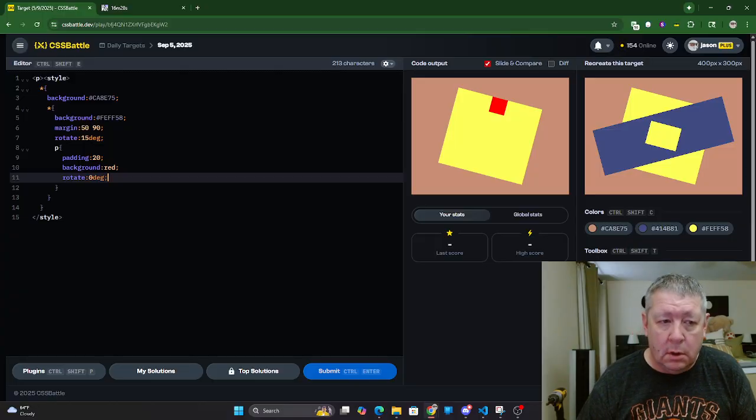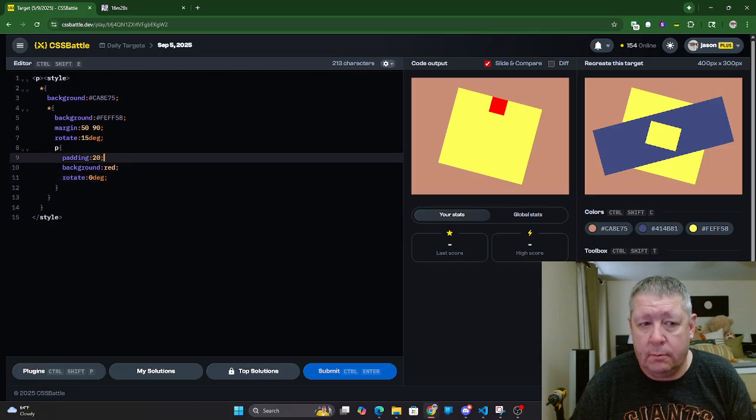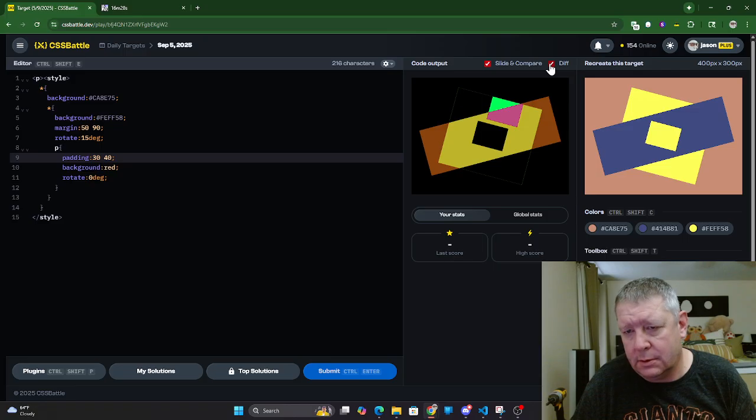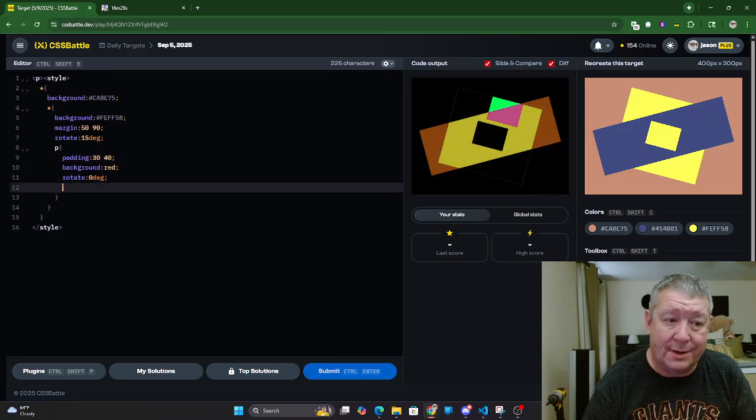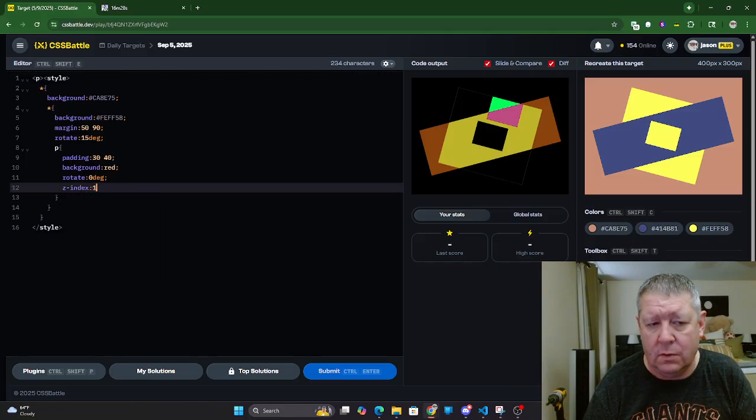Padding. 30. And 40. Looks kind of the right size. Let's try something. Let's try a Z index of 1, 2 for fun.